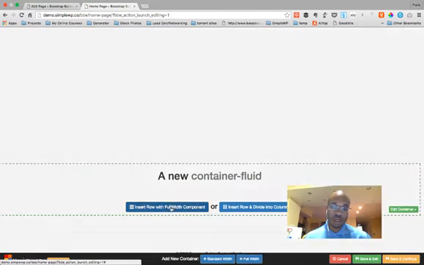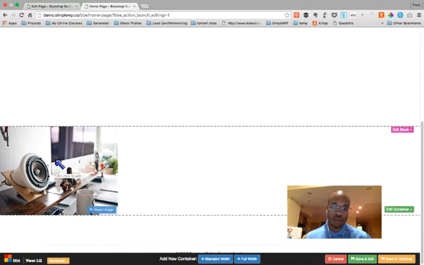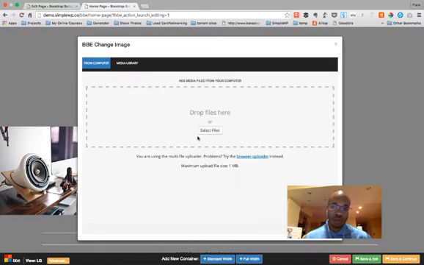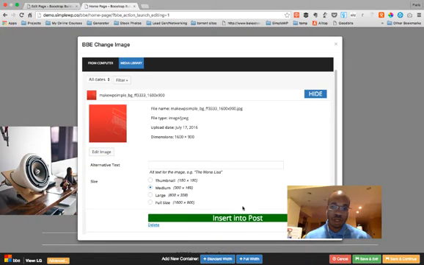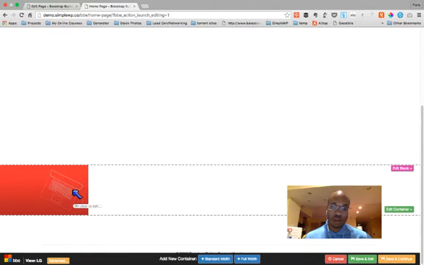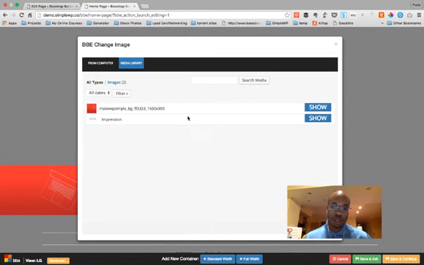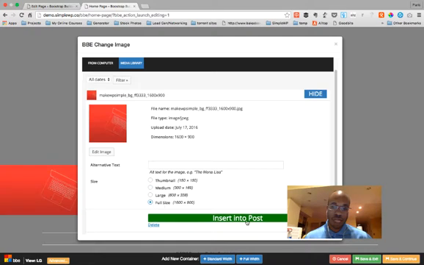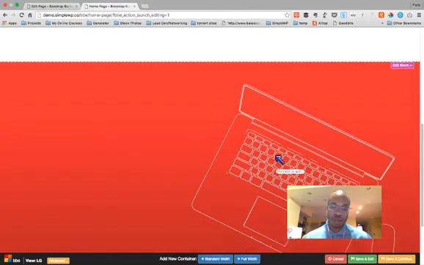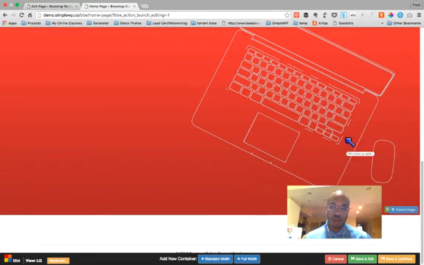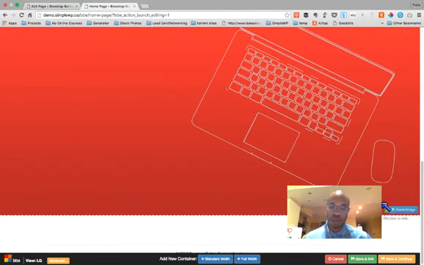Let's start with another. Let's just click an image in there. Let's see if I can change this image. Yeah. Let's insert that one. But I want you to be full width. Let's go for the full size. Bam. Now, the question is, how do I insert something on top of it?